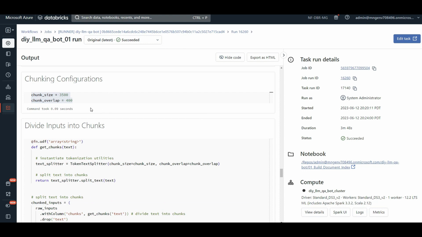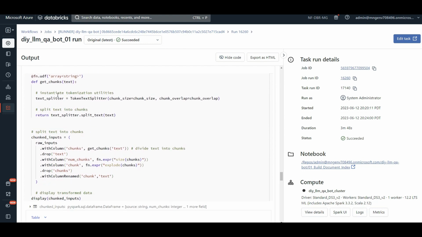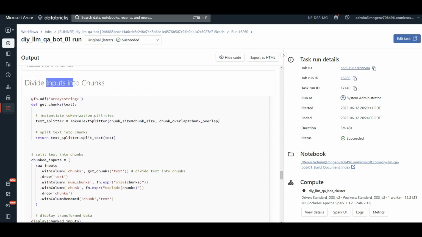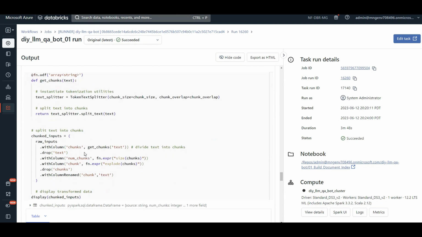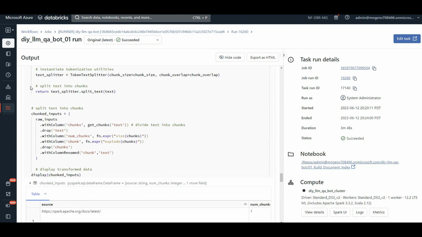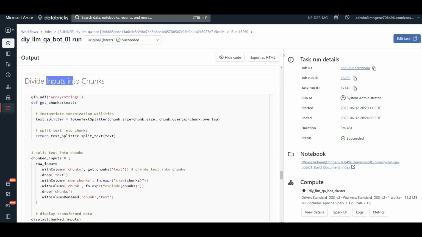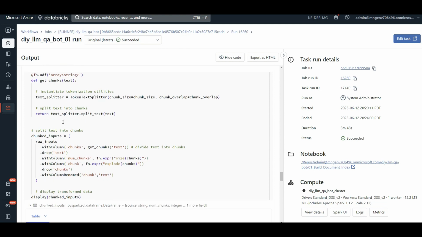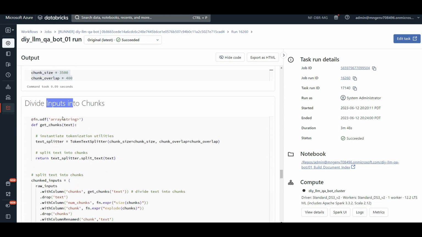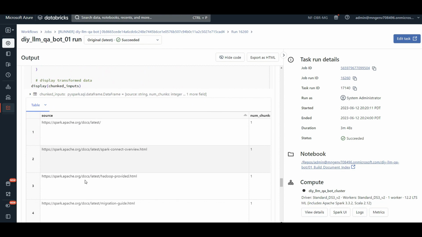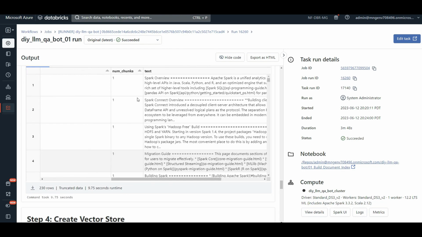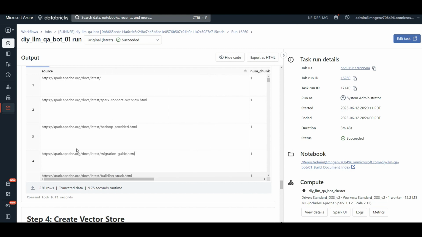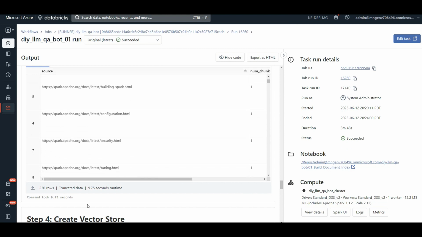Now we know that, okay, let's say this is the chunk size and the overlap size. Here's a user-defined function to convert those raw inputs to fixed chunks, so we do not send that long text which is going to cause us a token limit error. This is the UDF, user-defined function, that receives the text and splits it, and then based on this chunk size and overlap, it will give me the chunk data, which is this one. You can see this is one chunk, the text, and where it's coming from, here's the source.